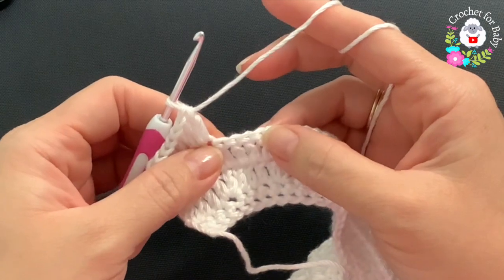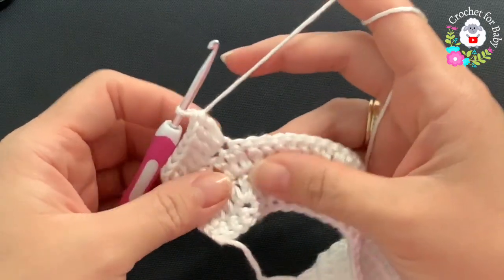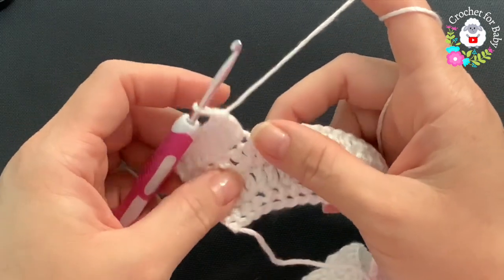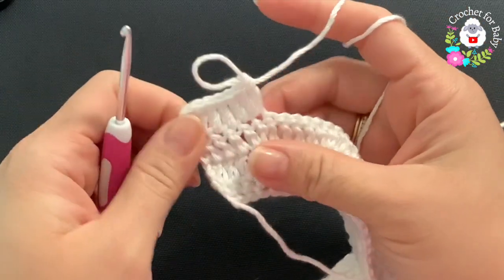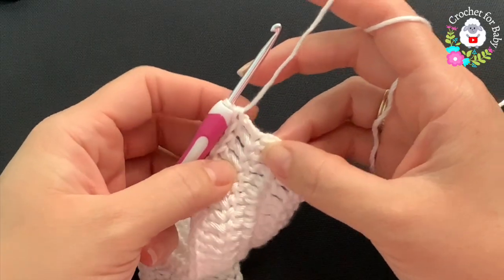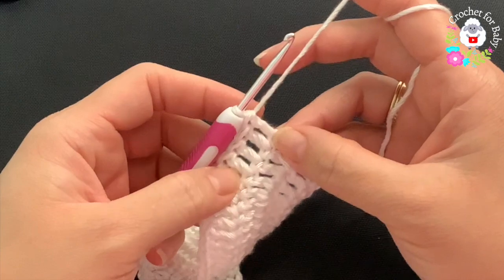You're going to make 5 double crochets, then 2, 5, 2, 5, 2, until you finish this fourth row. At the end of this fourth row, you're going to have 88 double crochets. I'll meet you at the end of this row. I finished the fourth row. At the end of this fourth row, I have 88 double crochets.